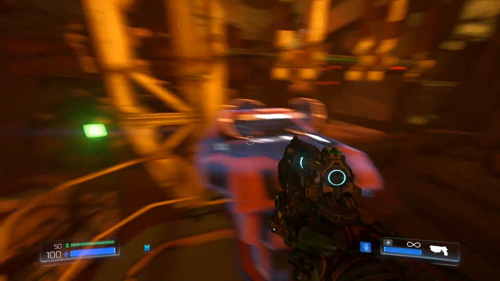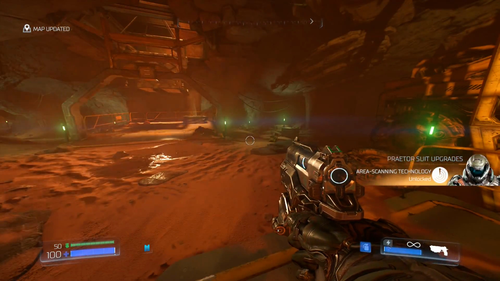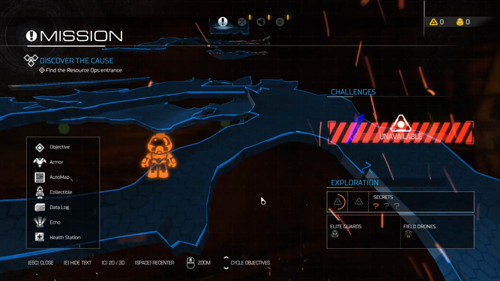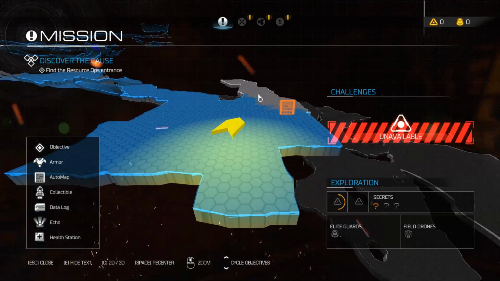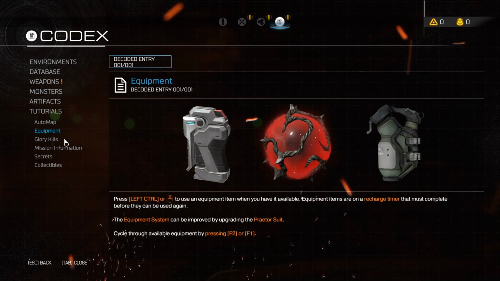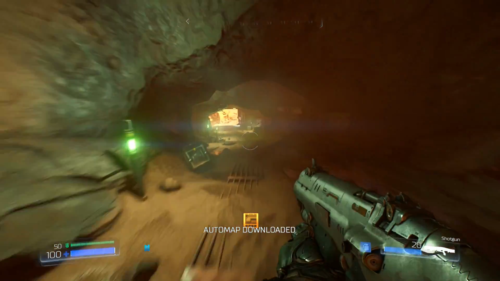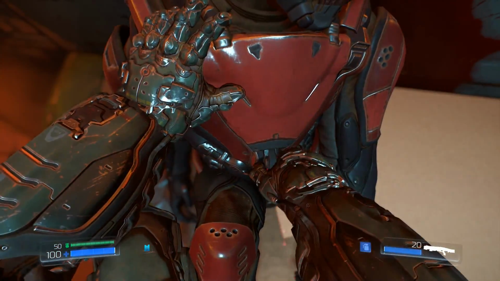So this is an automap station. In every level, in every area, there is an auto map, which is basically just the entire map for you to explore. The blue parts are the things that you have already explored, the places where you have been, and the gray parts are unexplored as of yet. The map is mostly reliable, but at times a bit buggy. And, of course, as those of you who have played the game know, looking at that map every 15 seconds is another integral part of the Doom experience.